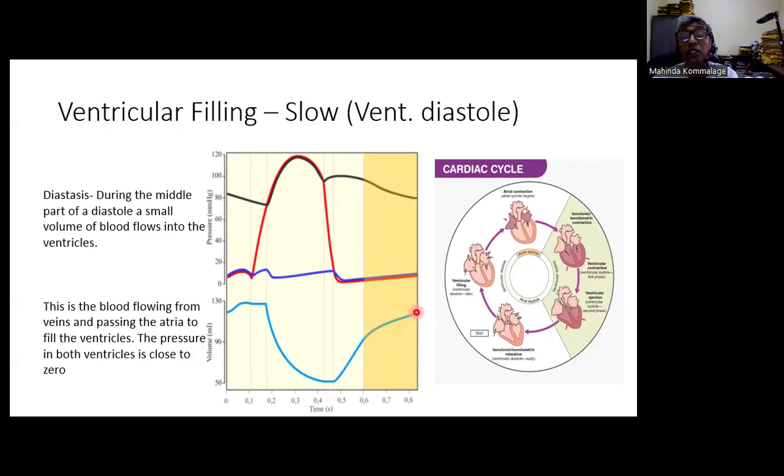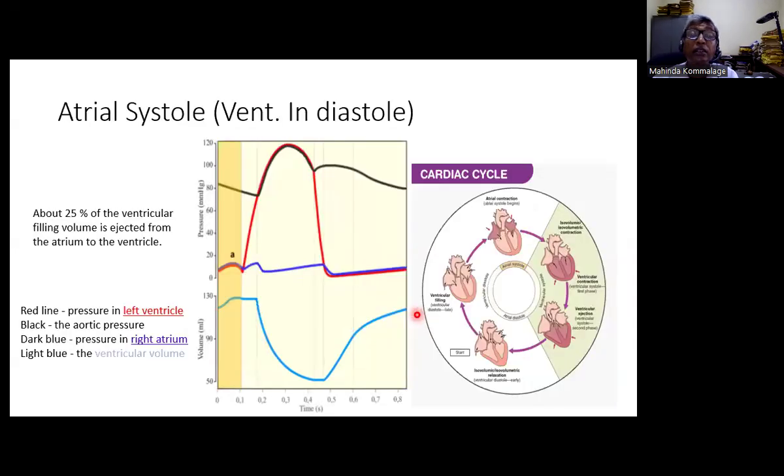and atria start to contract to start the next cycle of electrical activity. The SA node generates the next beat and electrical activity spreads to the atria, and when this happens, we get atrial systole. So from here to here, atria are in systole, right? When it comes to this point, the next event is atrial systole. Next cycle starts. So I started the description with atrial systole. Atrial systole will occur, and some blood will be pushed further into the ventricle, and ventricular volume increases further, atrial pressure will increase, ventricular pressure will increase, and next cycle will start. So we came back to this point.